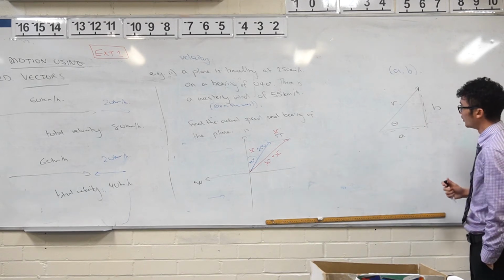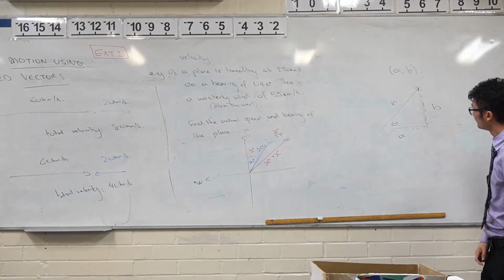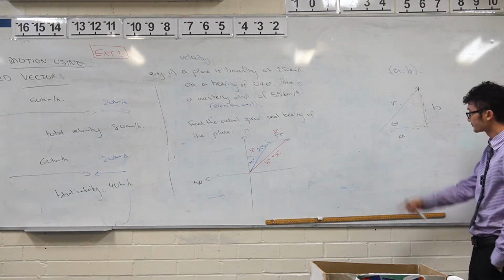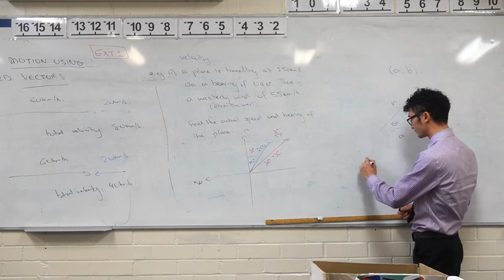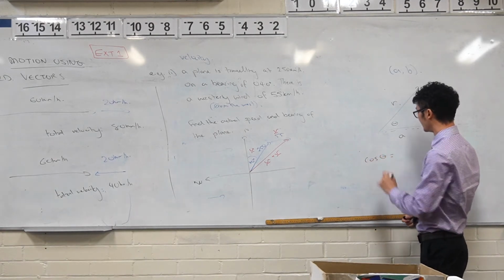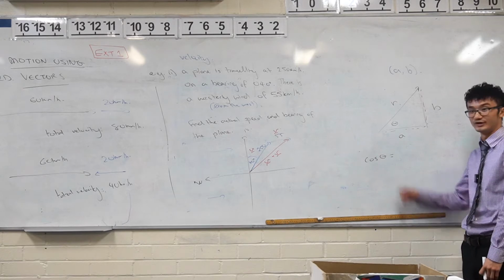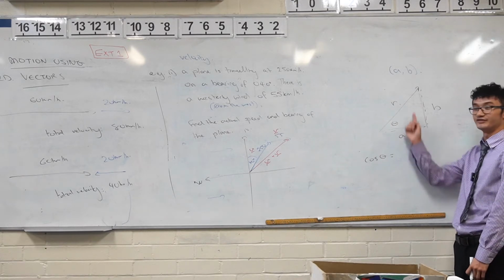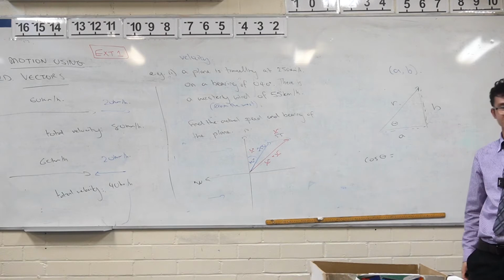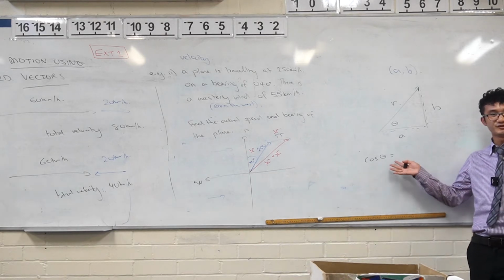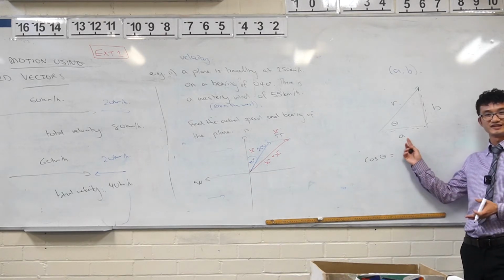Right. So how do I think about this? Well, if you think about this triangle, for example, if you took cos theta, what's cos theta equal to in this situation? Well, over here, in terms of the letters here. What would cos theta be? Because cos is adjacent over hypotenuse, right? So what is that?